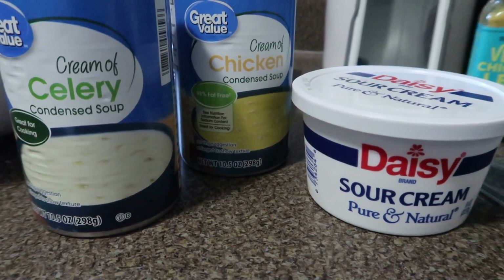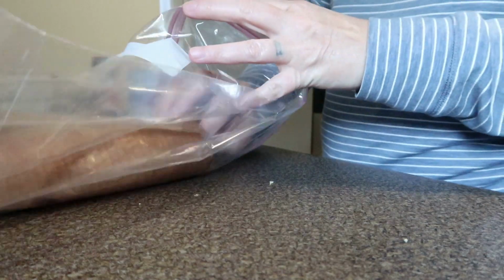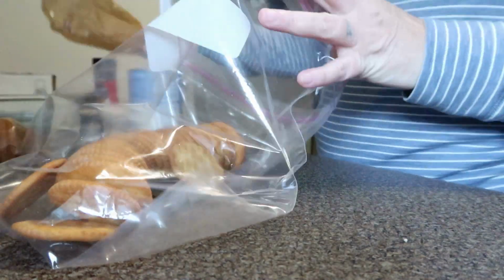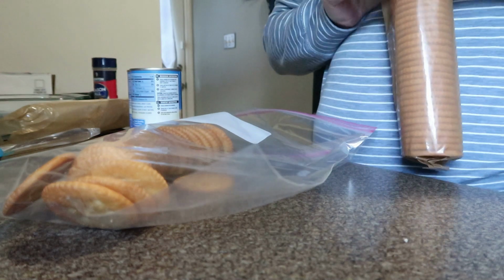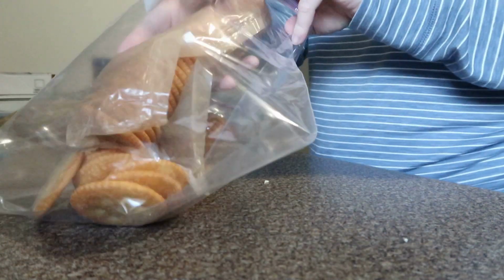So to this, you're going to add a small thing of sour cream, 1 can of cream of chicken, and 1 can of cream of celery. You'll mix all of that up in a big bowl, and then you're going to take 2 sleeves of Ritz crackers, smash those up in a little bag, and you'll use that for the topping.